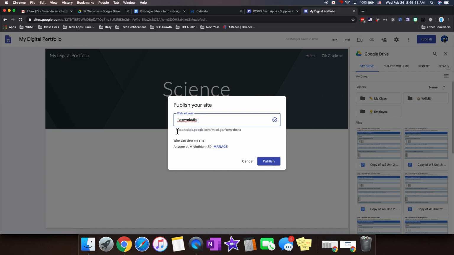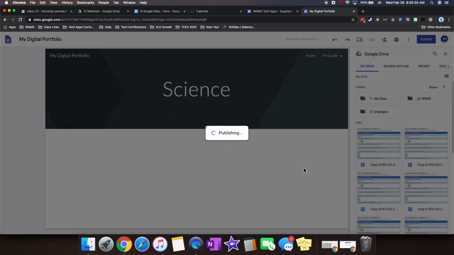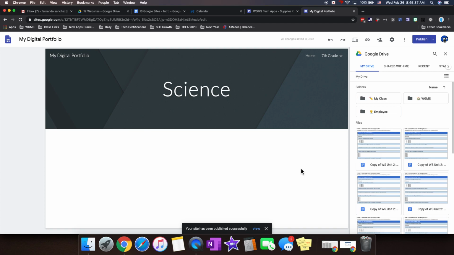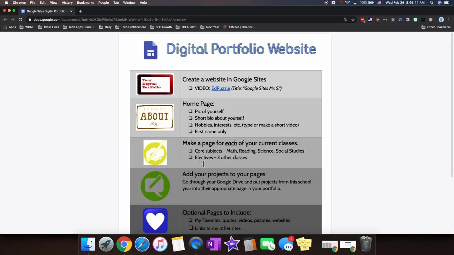So this right here, now you got to press publish, okay? But if you want to grab this before you press publish, this whole thing right here, okay? That is the URL that you'll be putting in Canvas, that you'll be submitting in Canvas to me, okay? So grab that, copy it, and then press publish. And that's it, you're ready. It's not that hard, it's pretty easy. You've created a website.